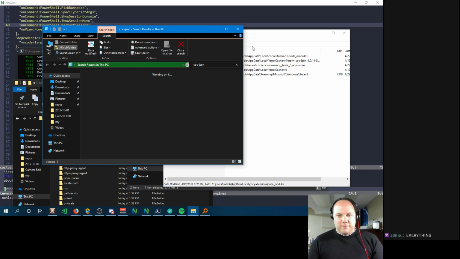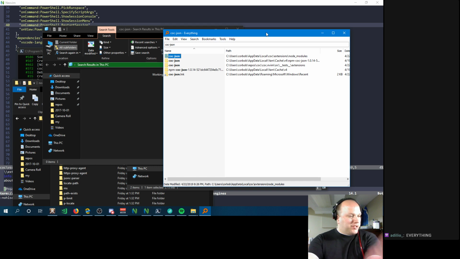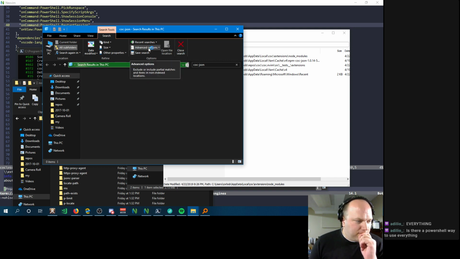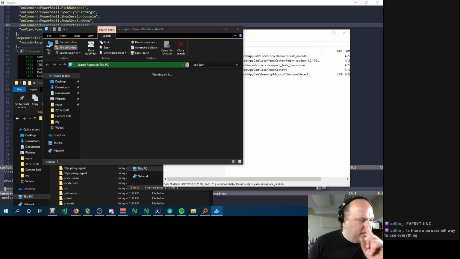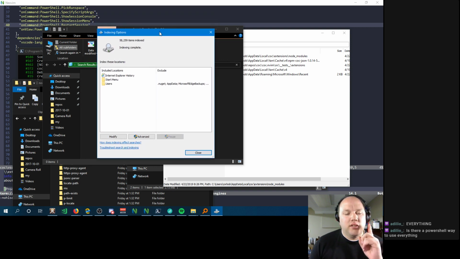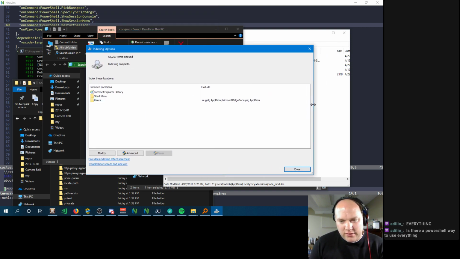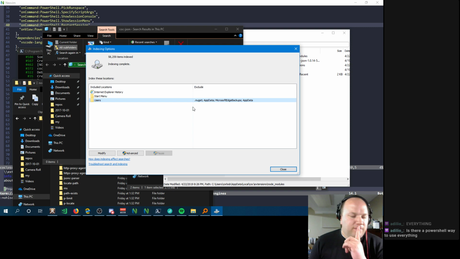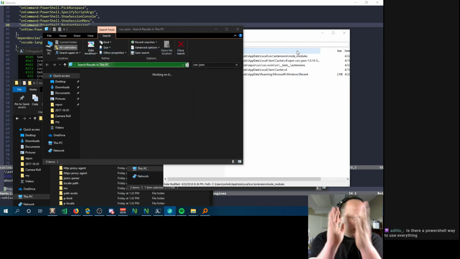It was not indexed when the search started. Now, in Windows Defender, it explicitly excludes app data. So I will. Oh. So it might not be that. Okay, so maybe that's why it didn't find it. But still.